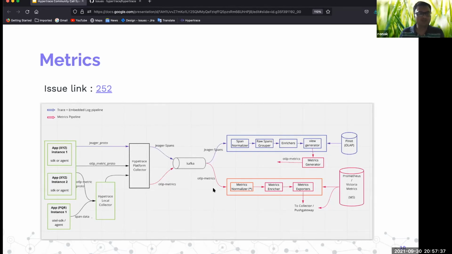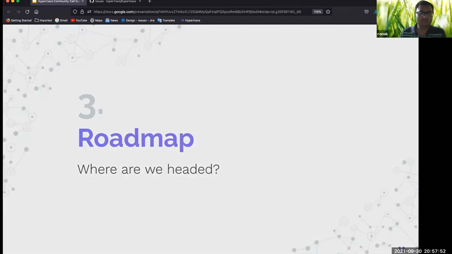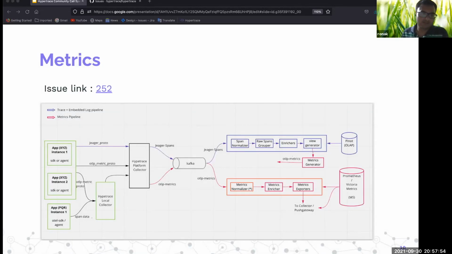Now there are multiple options to collect or aggregate the data at the client level, either by using an OpenTelemetry SDK, or you can send it to a local collector like the Hypertrace local collector.